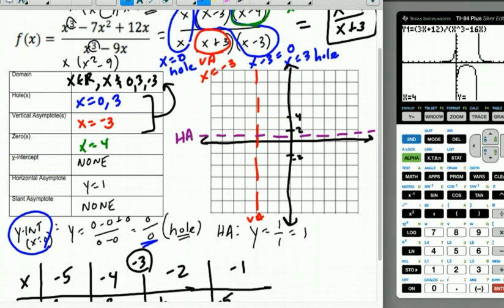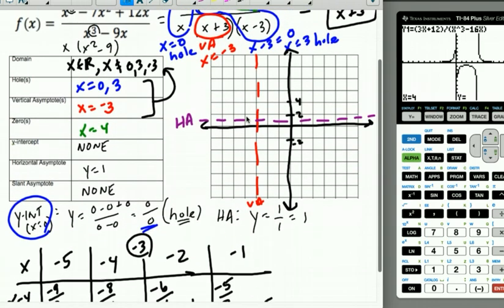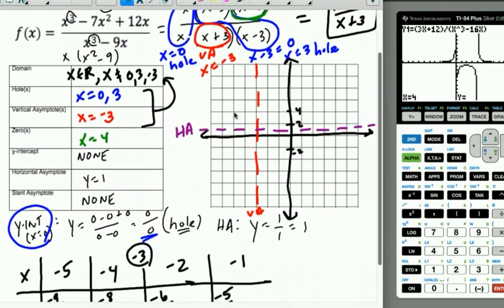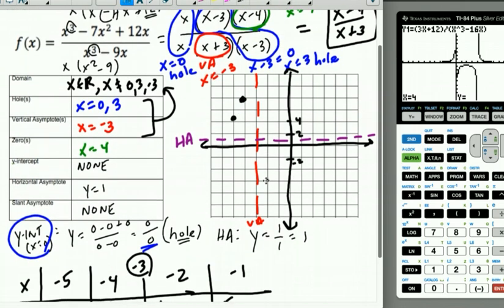Cool. All right, so now when I plot my points, at -5, I seem to have a 4.5, right? So here's -5, and this is 4, just a hair over 4, because remember I went on a scale by 2's, so 4.5 will just be a hair over that. At -4, I am up at 8, which is here, because I went by 2's. Sometimes my brain is not as functional as it should be. Okay, cool. All right, so at -2, we're down at -6 and -2.5. So -6 would be here, and -2.5 would be somewhere around here, just a little bit below -2.